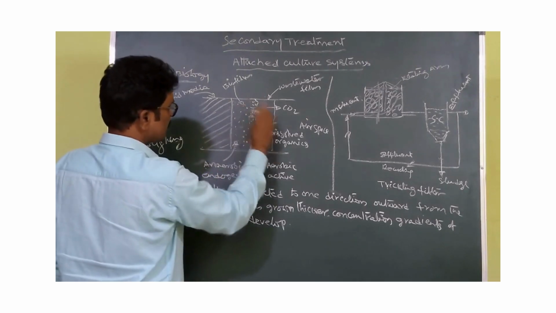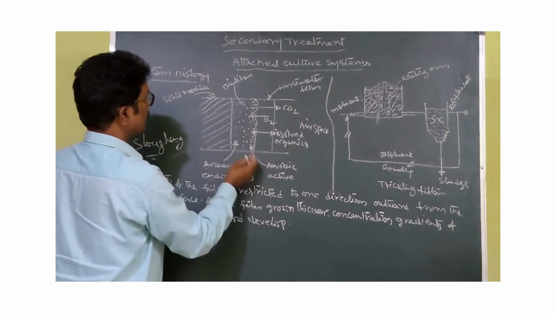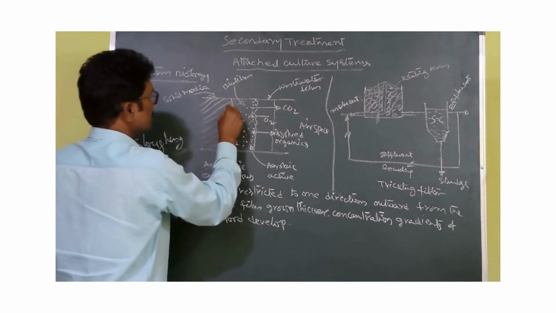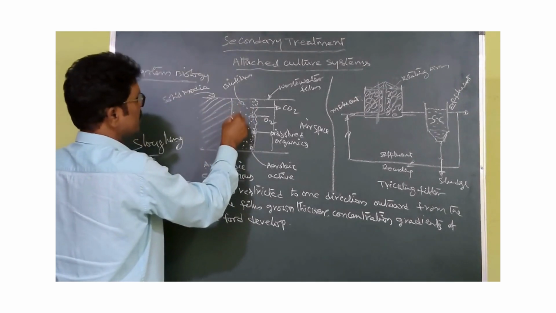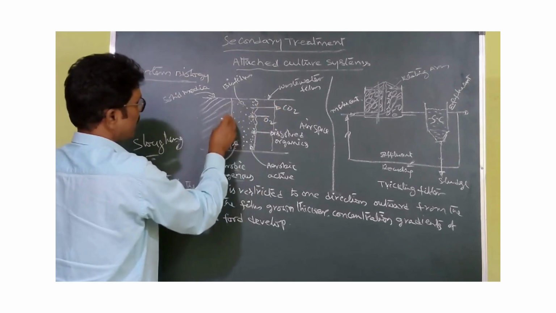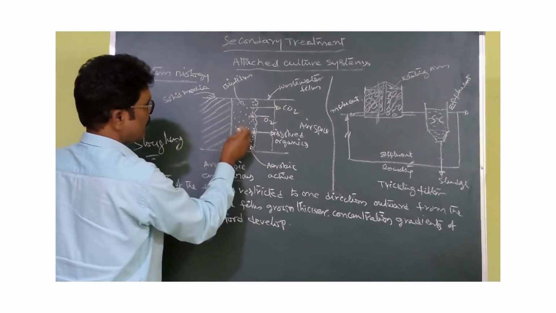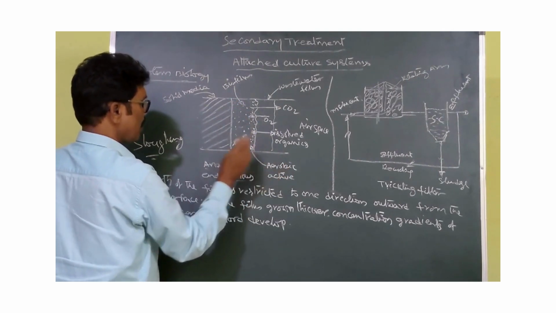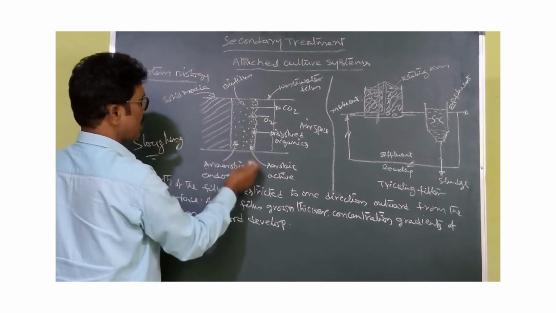Okay, this biofilm is falling down. Once again, on these rocks, the micro biofilm is re-established. Again, the water is coming over here, the oxygen is supplied here, and dissolved organic matter is available here. The re-established microorganisms are consuming the organic matter.